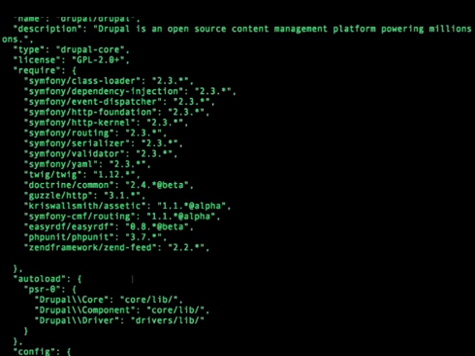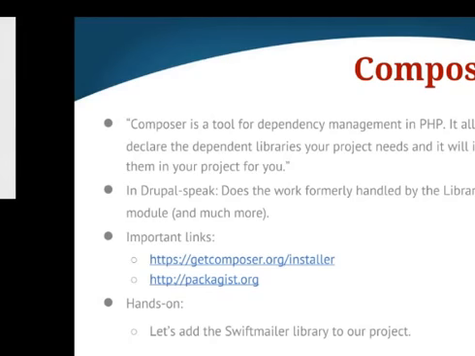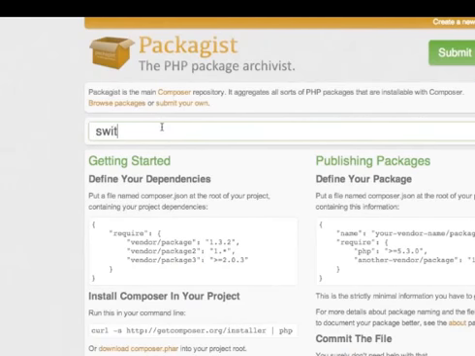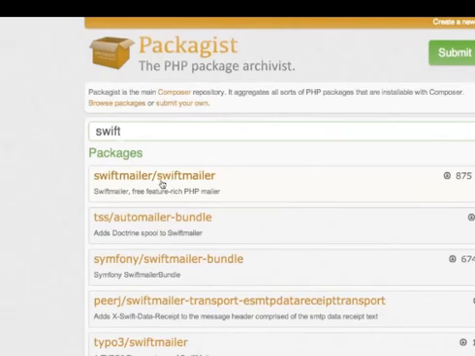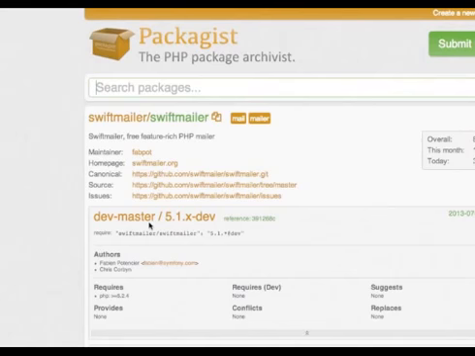You might be saying, okay, I know I want the SwiftMailer package, but how do I know what to put here? Well, you go to packagist.org and you search for the package you're going to be adding, SwiftMailer. The line you want is right here where it says require.